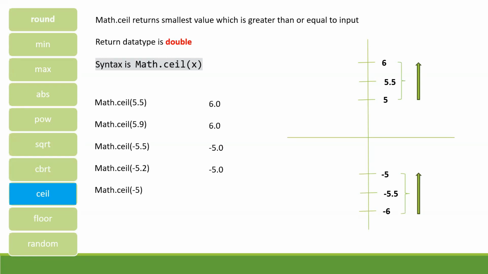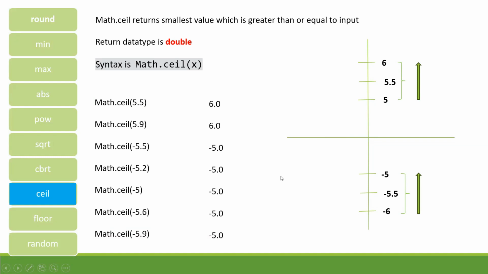So looking at math.ceil minus 5, what do we say? The whole number greater than or equal to the input. So for minus 5, it is on itself, so the answer will be minus 5.0. Math.ceil minus 5.6, the number is here. Looking up, the answer will be minus 5.0 only. And the same for minus 5.9 also. You will just always look up, and the answer will be minus 5.0. Please don't make a mistake in this. It becomes easier if you draw this vertical y-axis, place the number and then look up.